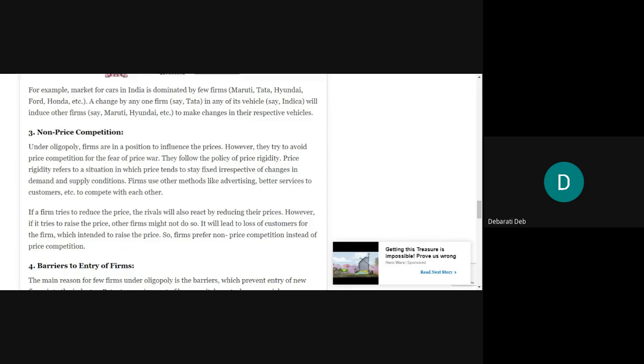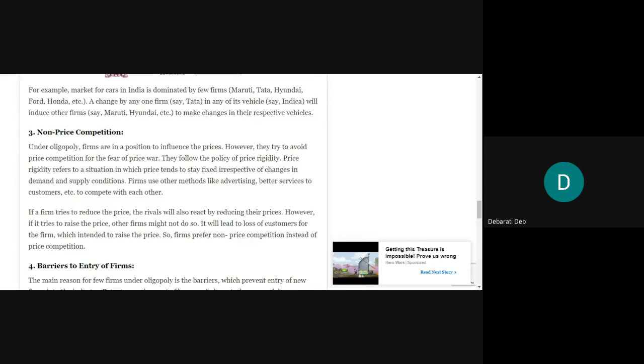And you can see this fact. You know better than me. You are the young generation. You always go through the car and vehicle features, smartphone features. I know that. It is a very rival competition which goes on in these markets. You will find one automobile company coming up with one featured car. The very next month you will find the rival company coming with the same type of car with a little bit differentiated feature in order to catch the eyes of the customers. So it is going to happen. This fact is known as interdependence.